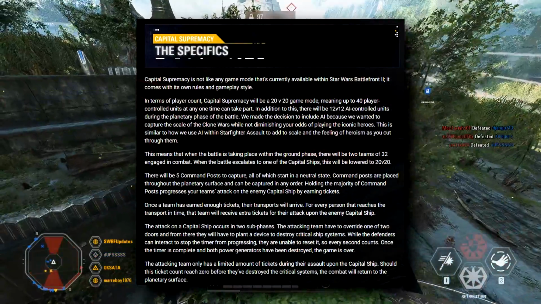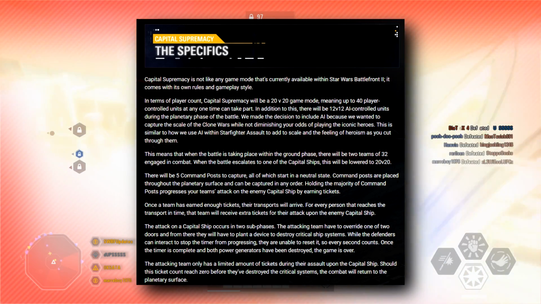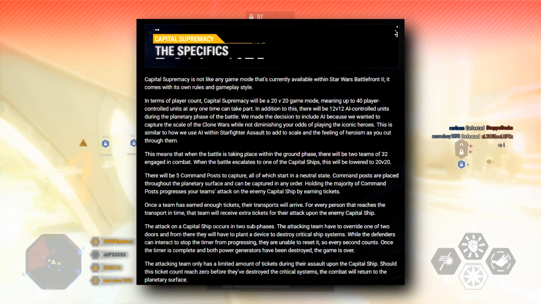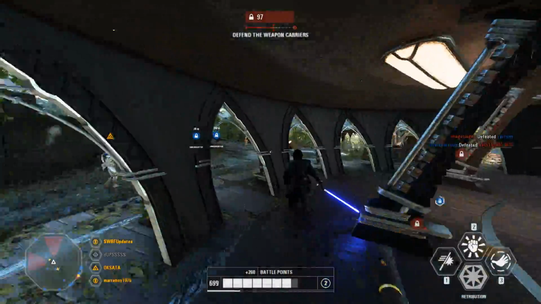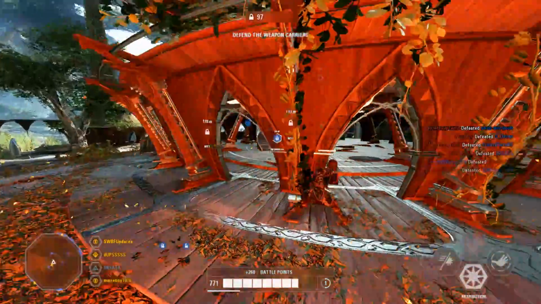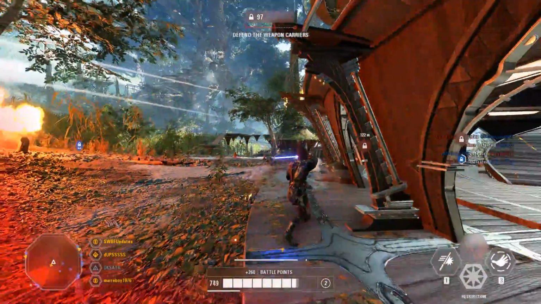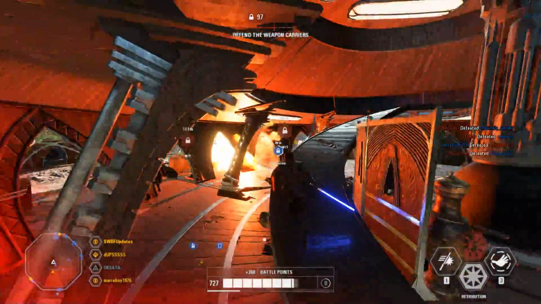In terms of player count, it will be a 20 versus 20 game mode like Galactic Assault. However, they're also adding 12 AI controlled units on each side, so that's gonna make it 32 versus 32 in total, which I think is quite interesting, as now we're getting up to Battlefield levels of players, as it's definitely gonna make the game feel more filled out.